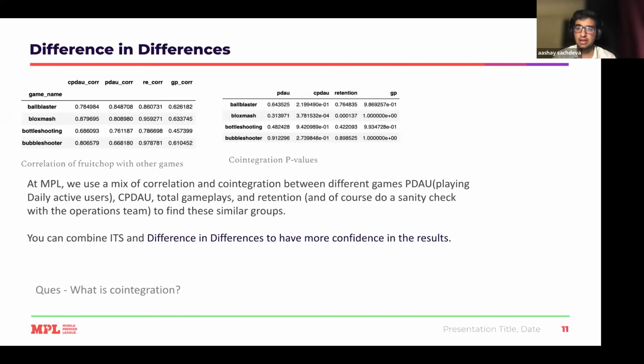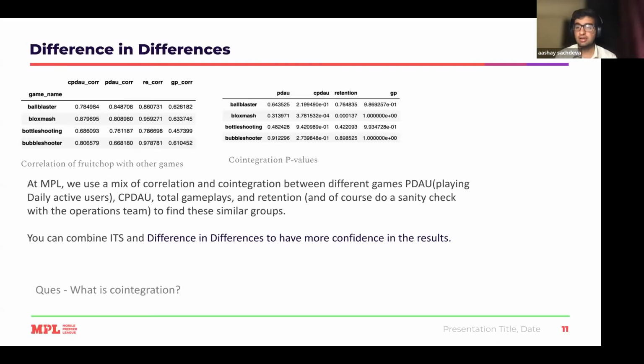We have one game called Fruit Shop, and we believe that, from the statistics of Fruit Shop, the general user base who plays Fruit Shop also plays these other games. This is how we reduce the universe, because we have more than 50 games. Of course there can be some spurious correlations as well, which we wanted to remove. So the first thing we did was use domain knowledge.